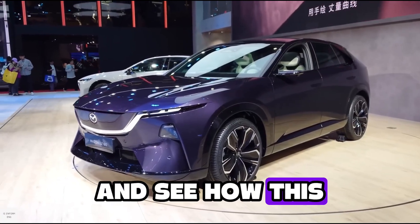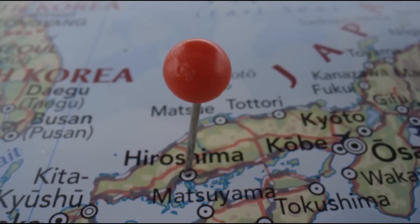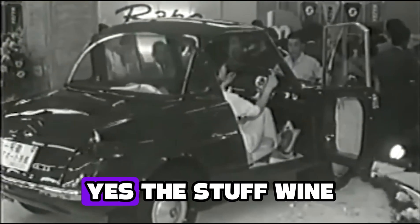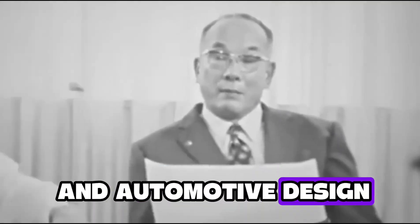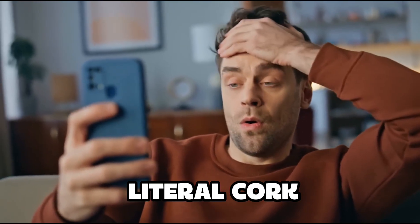Let's rewind and see how this forgotten engine is suddenly making a comeback and shaking up the EV industry. To understand how we got here, let's go back to Mazda's roots. Mazda, born in Hiroshima in 1920, wasn't even making cars at first. They were producing cork products — yes, the stuff wine stoppers are made of — before shifting into engineering and automotive design. So the same company that now wants to outsmart Tesla once made bottle plugs. We all start somewhere.